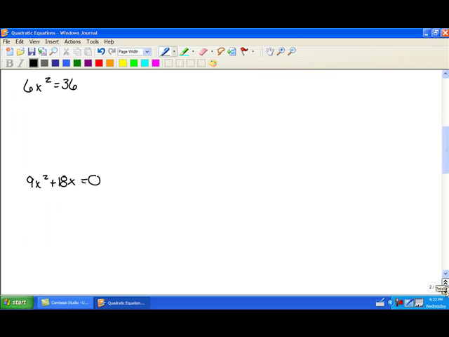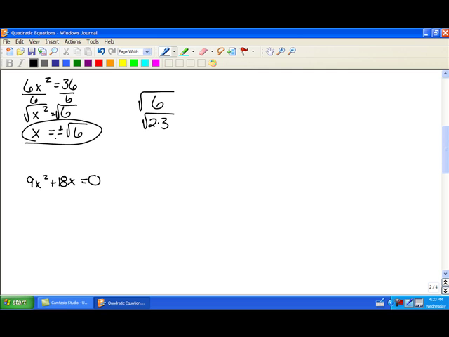If we have 6x squared equals 36, in order to solve this equation and solve for x, we can divide both sides by 6 to start with. That's going to leave us with x squared will equal 6. To get rid of the x squared, we can take the square root of both sides, but we need to remember when we take the square root of both sides in an equation, you must put a plus or minus sign. So x is going to equal plus or minus the square root of 6. Now the square root of 6 cannot be broken down. Its prime factors are 2 times 3, and we don't have two numbers that match. So two answers, the positive square root of 6 and the negative square root of 6.